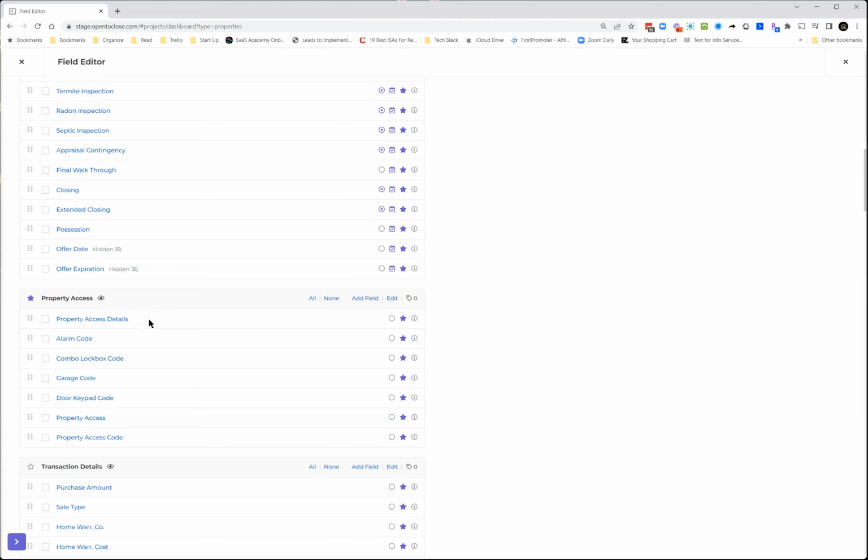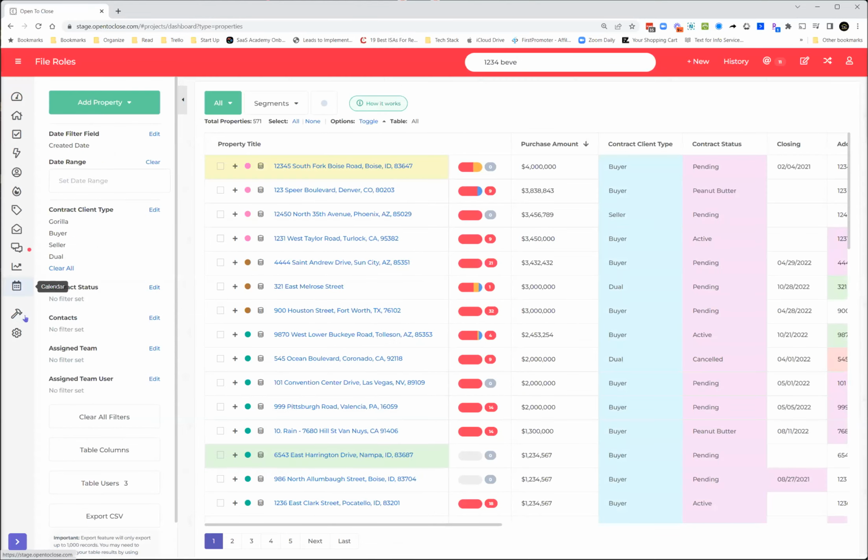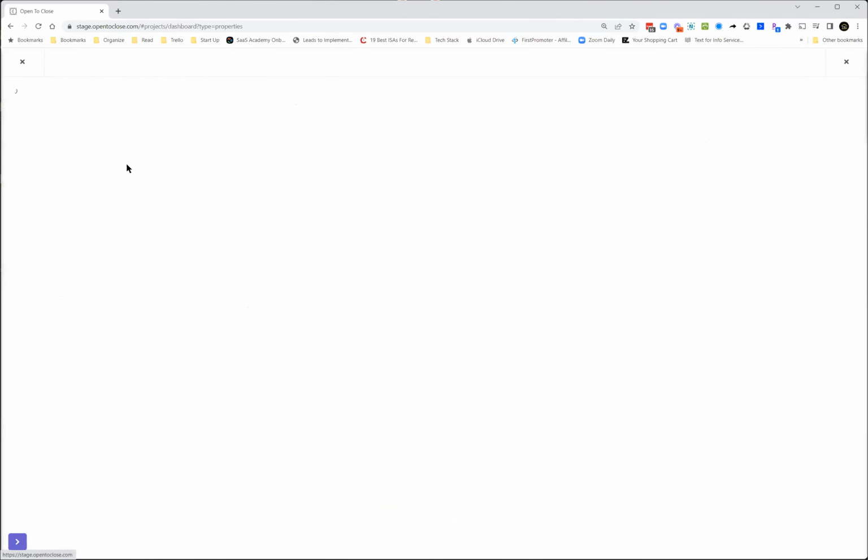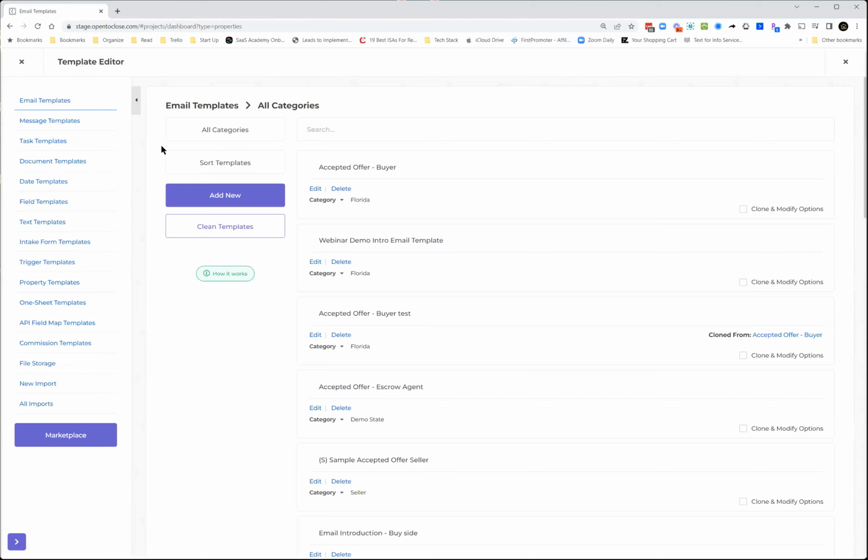So choice fields are really cool. Number fields are really cool. A lot of different choices on the fields, and we have plenty of videos to go through in detail on how all those work. After that, it really comes down to me personally, emails and then triggers. But for most people, they are a task-based person. Most of this industry is task-based, so you're going to want to focus on your email templates and then your task templates.